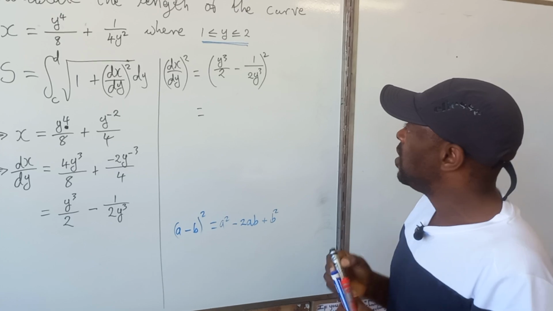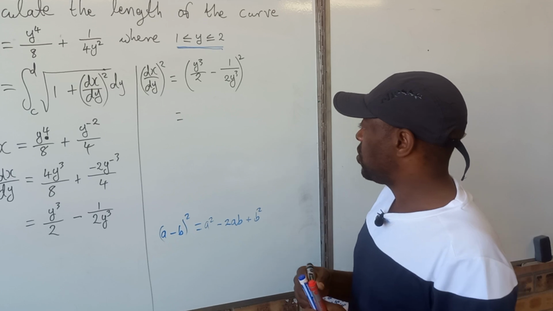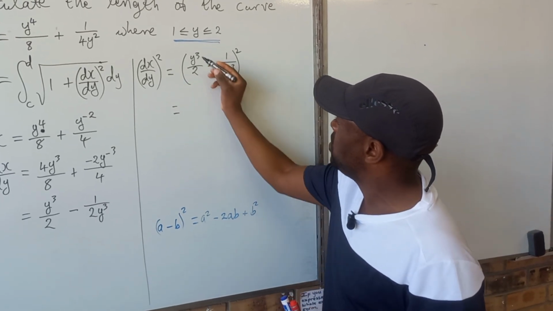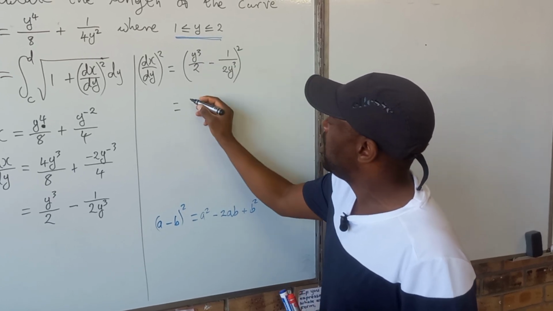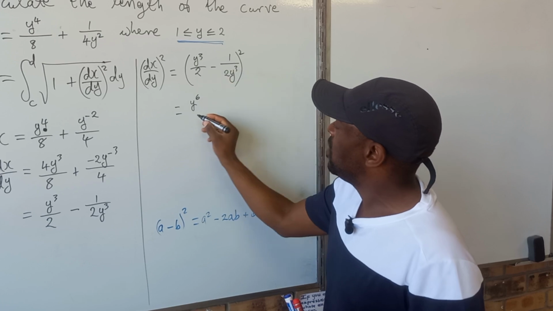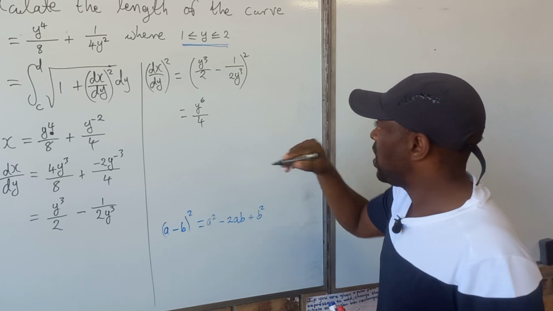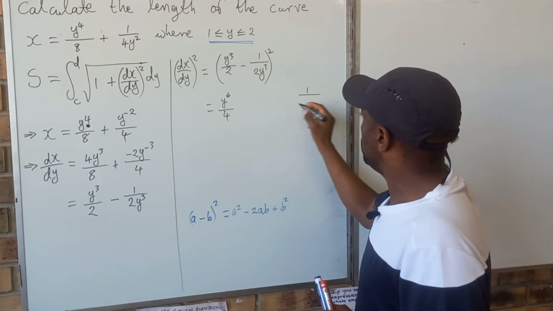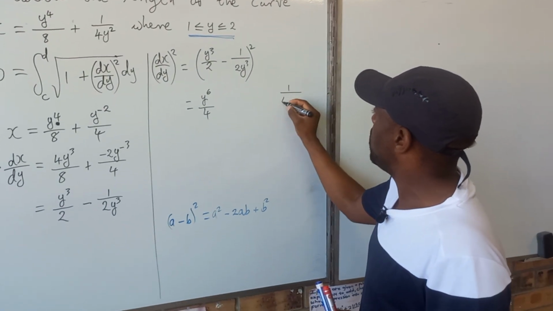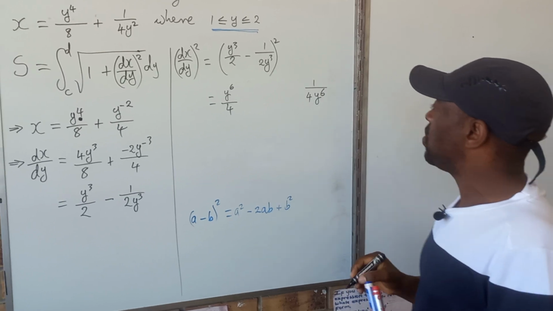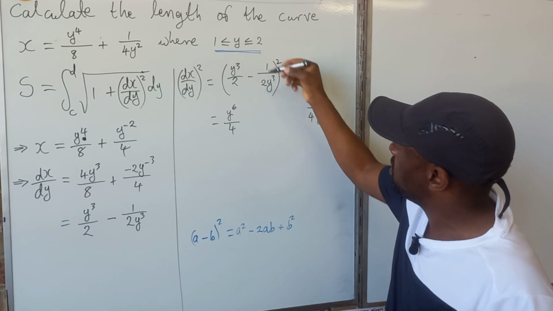I will take us through that. This is your a, that is your b, that's your 2. If I'm expanding that, I need to see my 3 terms. I'll take the first term and square it. If you square y cubed over 2, it becomes y to the power 6 over 4. That's my first term. Then the last one: if I square it, it's like I'm doing the square of b, I'll get 1 over 4y to the power 6 also. Then in the middle, I'll take 2 times the first times the second.